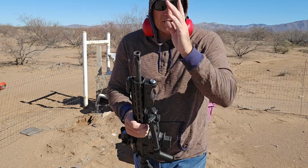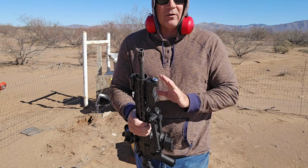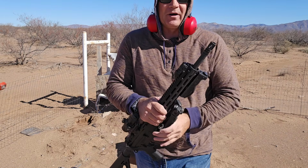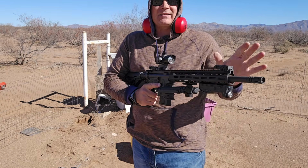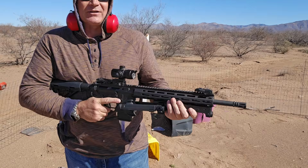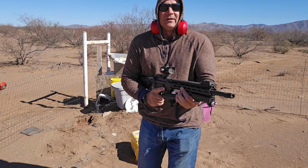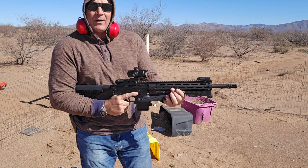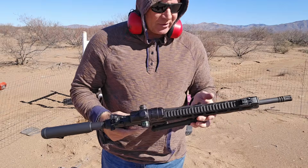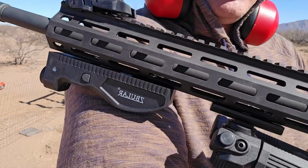So even if you're aiming center mass here, you're hitting here if I zeroed it straight out, and that would be forever, right? So I'd have to zero that at probably 100 to 200 yards, but I can't see a laser from that far. So it makes a whole lot more sense to just have it so I can shoot from this angle and see exactly where that round is going to go every single time. And I think that's something special. This right here, this is a winner. This is an absolute winner.